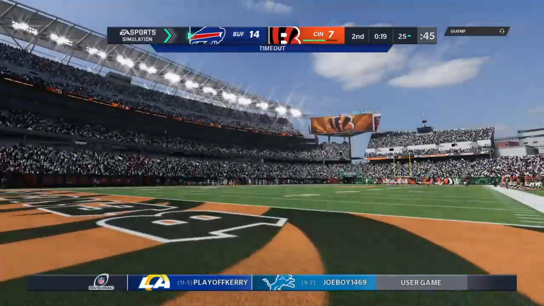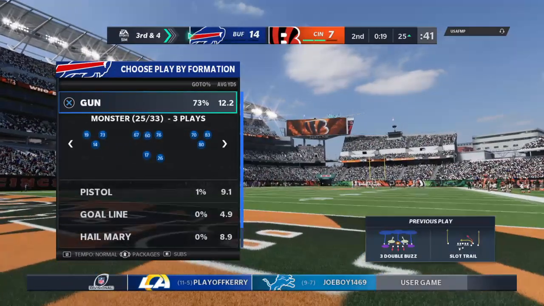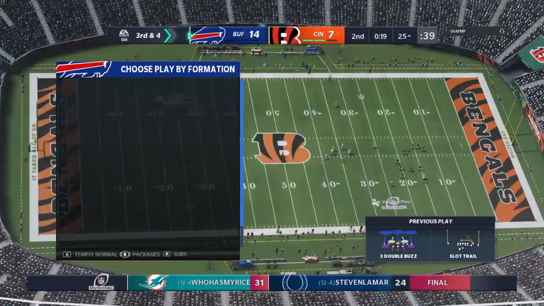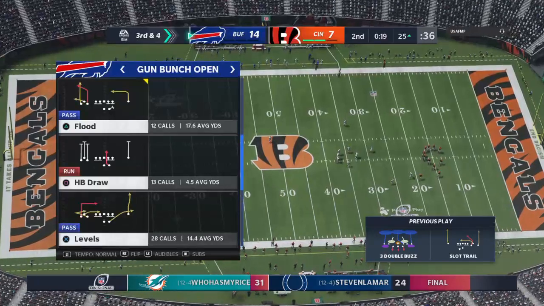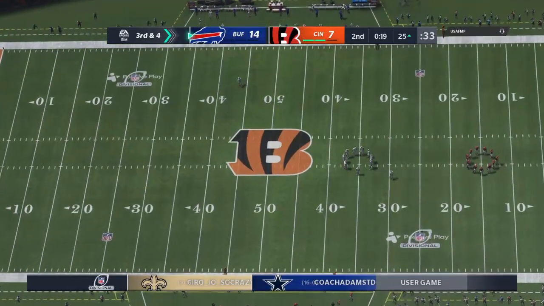Eluding the pressure right. Throwing right, and that's complete. So the Bills are going to go ahead and use their final timeout as they stop it with 19 seconds to go in half number one. Oof. I think this will work.